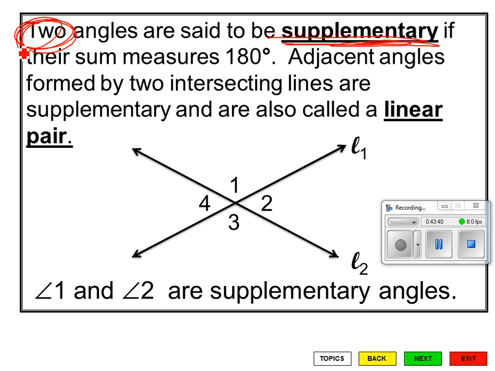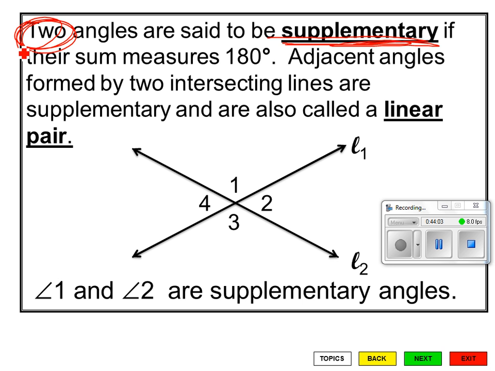Isn't there complementary? That was my next thing. When you learned about supplementary angles, you also learned about what other kind of angles? Complementary angles, and that's on the next slide. You've probably seen it when it switched, didn't you? That's why you did that. No, actually, I was thinking about it because I couldn't remember it.